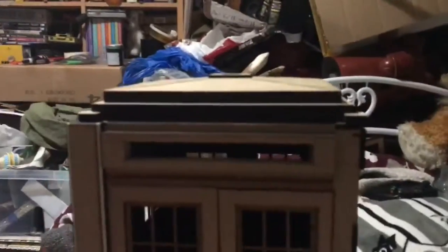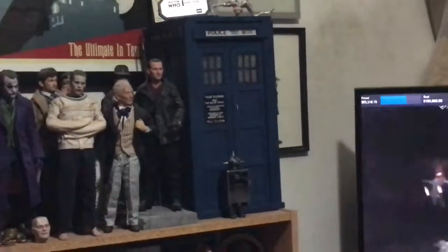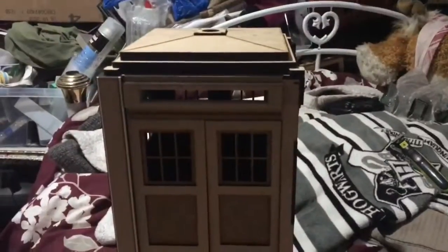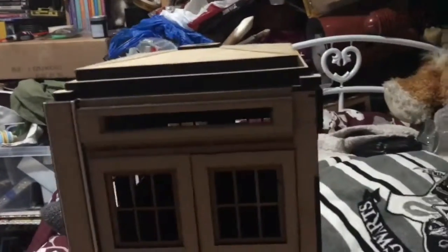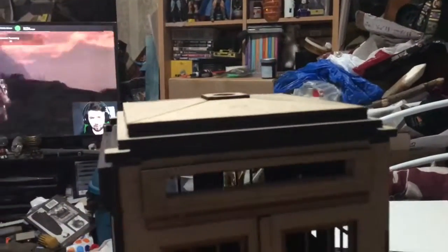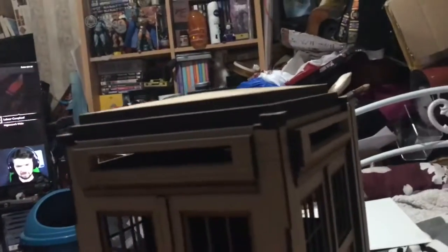It's not as good a kit as that one I previously built. Sorry for the terrible quality. The lighting's really bad in here. That kit was actually pretty easy to build in comparison to this one. This one has been very troublesome, very difficult. I'll just take that corner post off there before it falls off. And you can see it really takes the bulkiness of it away. I've got these two corner posts fixed in place on either side here. As you can see, the slits in there are for when I do the lighting. But yeah, it's been very troublesome.